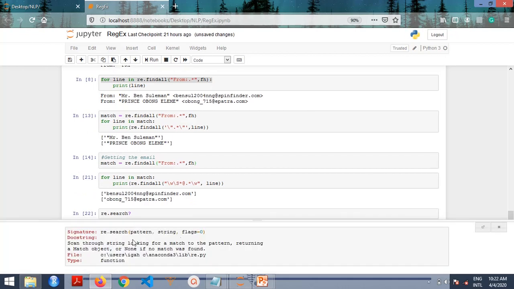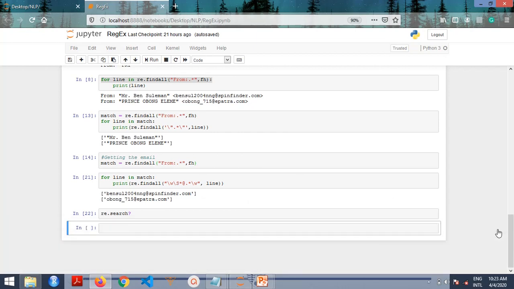It shows you that this takes the same parameters as find all, but where find all lists out the important information for you, search simply matches the first occurrence.